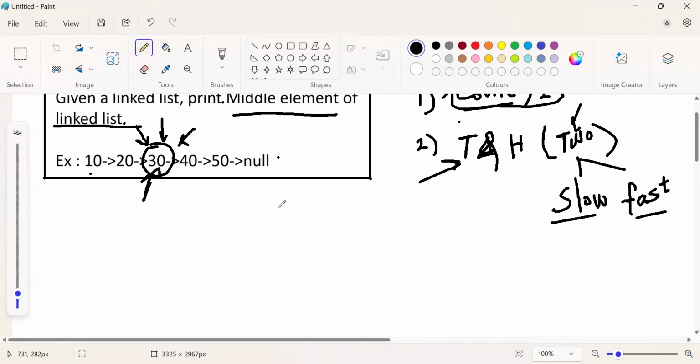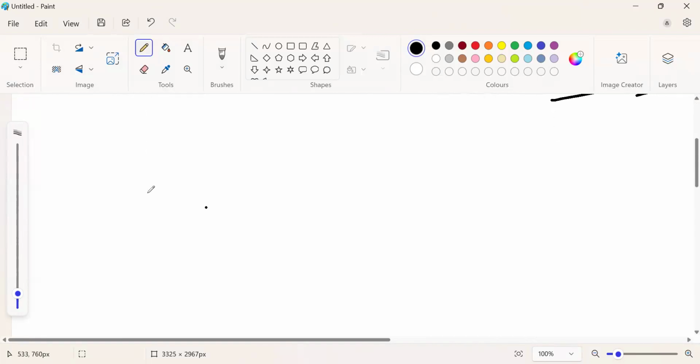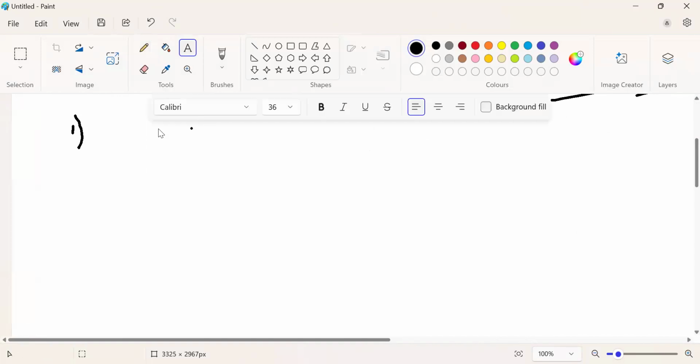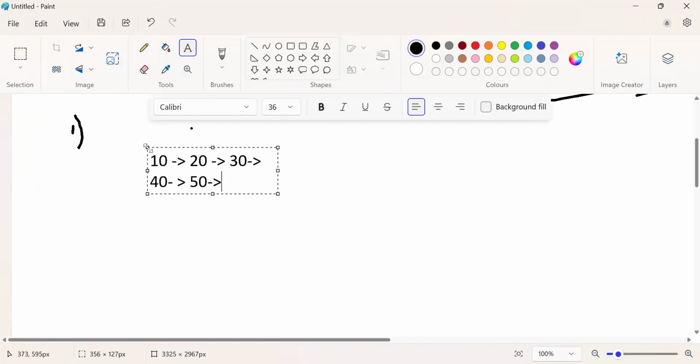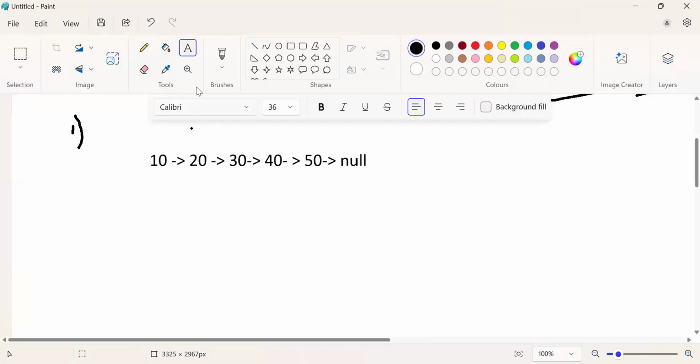So let's take an example and see how well this first approach works. Let me write it down. Let me take the example 10, 20, 30, 40, 50, null. How many nodes do I have in total? This is one example.